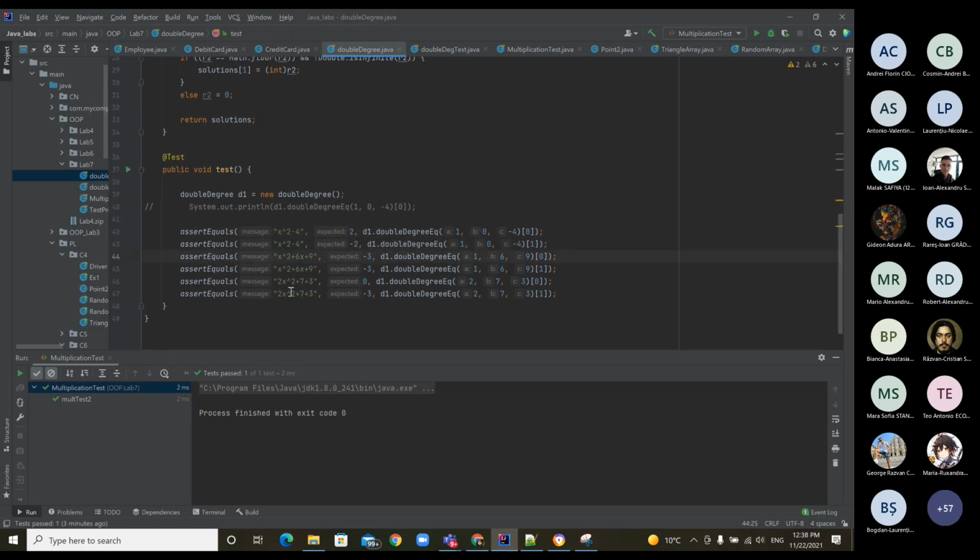And here we have another one. Now we also have b. So it means that you write it as being a equal to 1. You have b equal to 6 because you have 6x. And at the end, my c will be 9. And in this case, you will have the values as being minus 3. Then you also have another equation where you also have a coefficient for x to power 2.